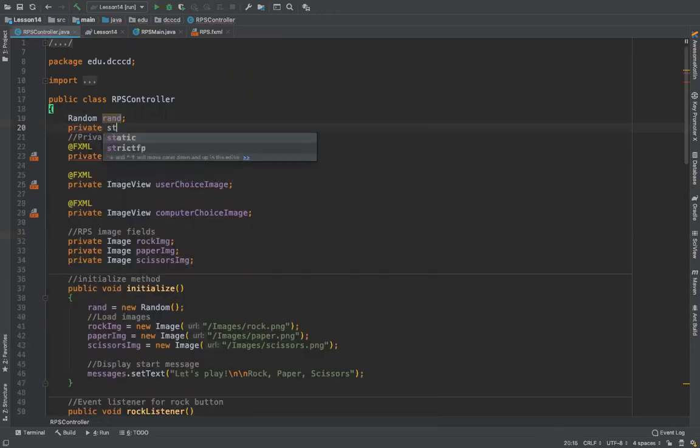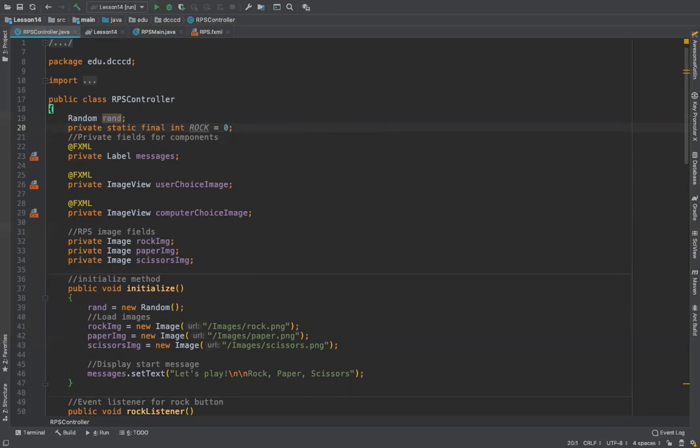Private static final rock equals 2. We have to have a type for rock, and so it's an int. Okay, and rock is not 2, in fact it's a 0.